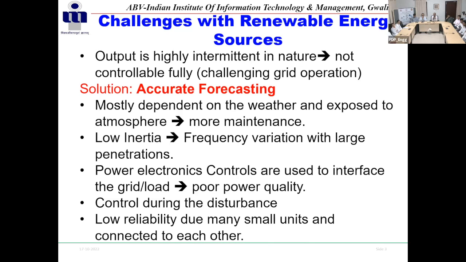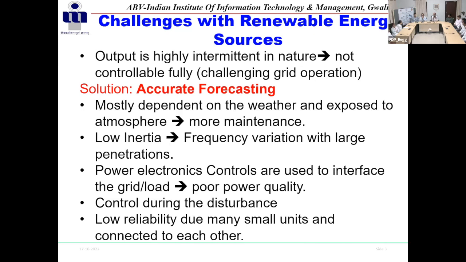Another thing I already talked about is low inertia, because in solar no kinetic energy can be stored. You can store only in terms of a battery connected with it, but the device itself cannot store. Wind has some rotating mass, but if you are using a full converter, then it is gone. If you have a DFIG or induction generator type of wind turbine, you can have some, but very little. So why is it required?